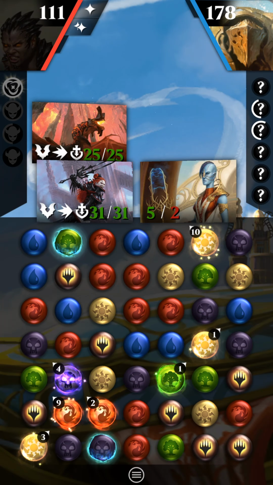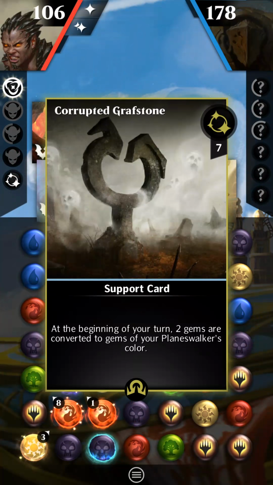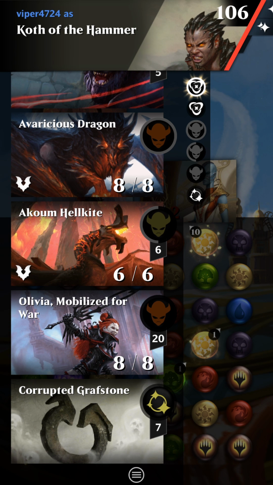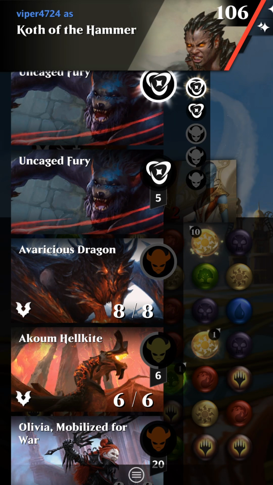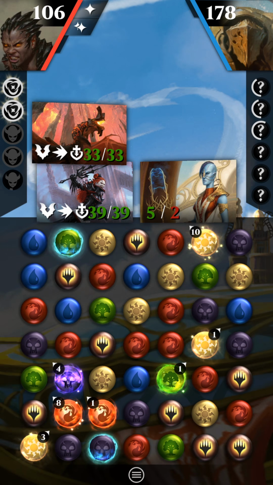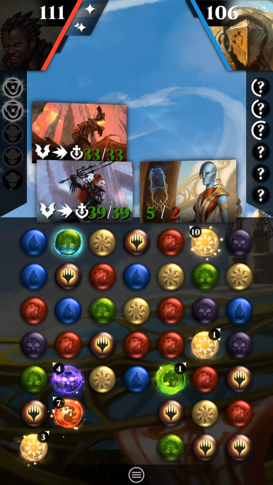Now I do hold on to my double strikes as long as possible. My real goal is to just use the double strike to finish the match. The only other thing that I use a double strike for is so my creature won't die if they're attacking another creature. But I do like to load up on the double strikes. I'm actually gonna get rid of the graph stone. Hold it right there. Build up. Now, next turn, if all goes good, I should be winning the match.